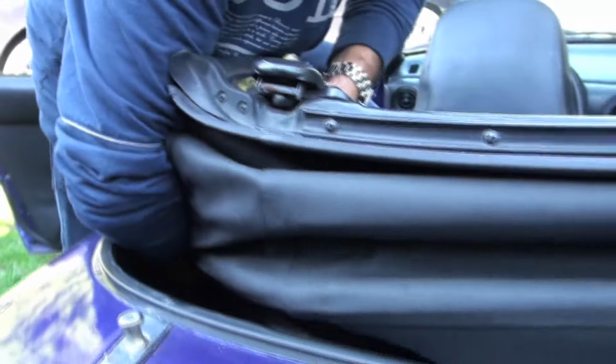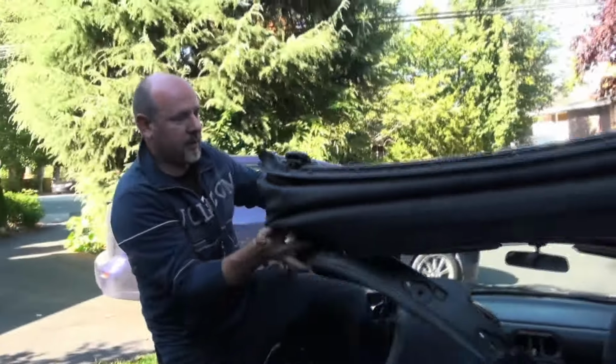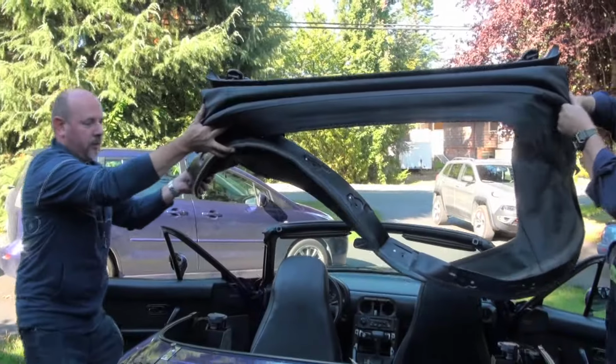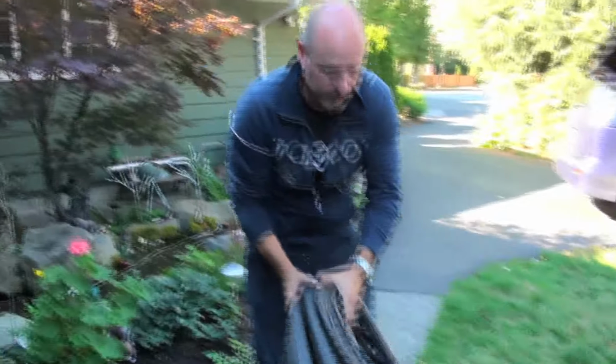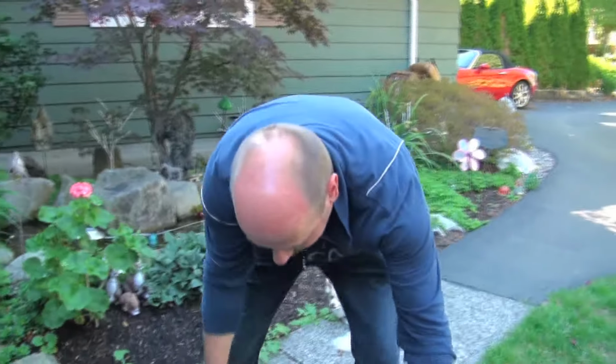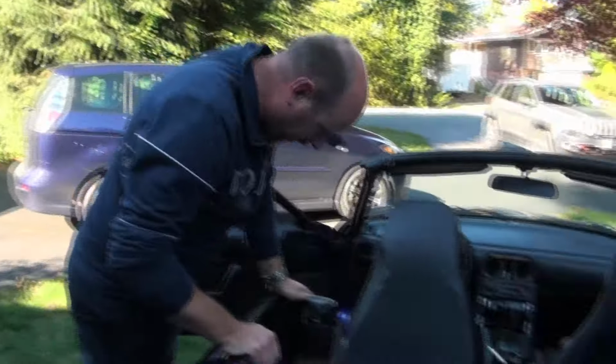Okay, here it comes up. Okay, Mark, just keep it at that level or a little bit lower if you can. There we go, got it. Back, and lay it on its face. Like that. So there we are. That's how you remove a soft top assembly.